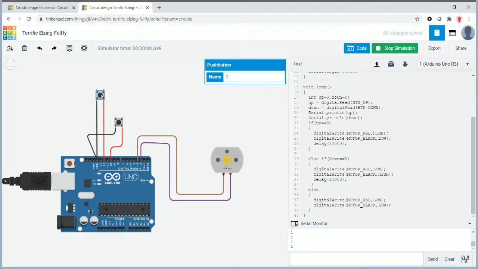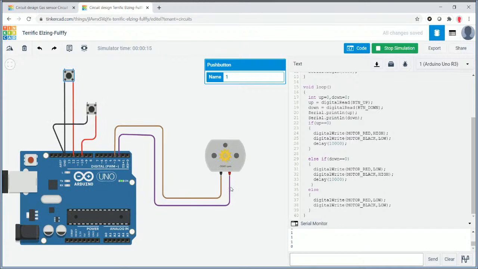Now if I press the up button, the motor is running clockwise for 10 milliseconds, and then it should stop. Let's see if it stops. Cool, it stopped. Now if I press the down button, the motor is running anti-clockwise, and it should stop after some time. Let's see if it stops.